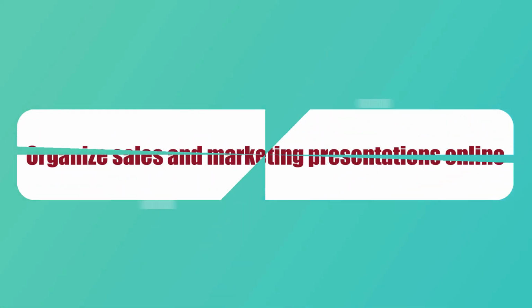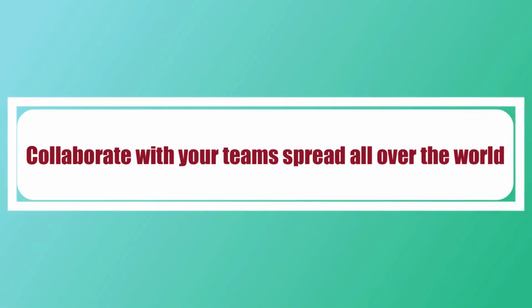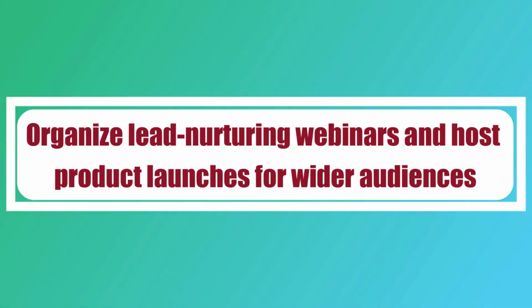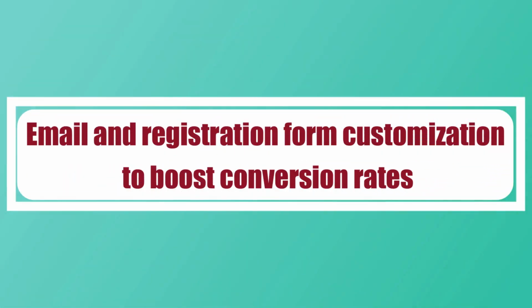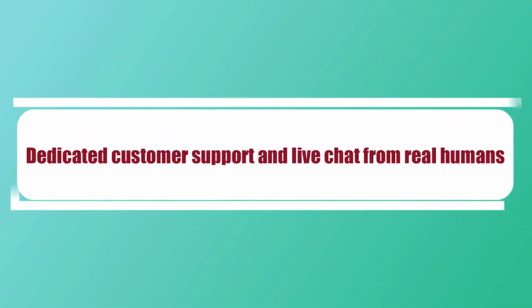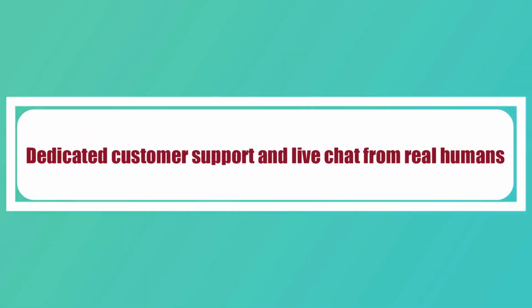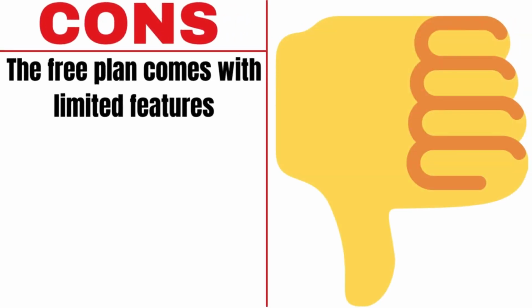Pros: organize sales and marketing presentations online. Collaborate with teams spread all over the world. Organize lead-nurturing webinars and host product launches for wider audiences. Email and registration form customization to boost conversion rates. Lock meetings for privacy and security. Dedicated customer support and live chat from real humans. Cons: the free plan comes with limited features.